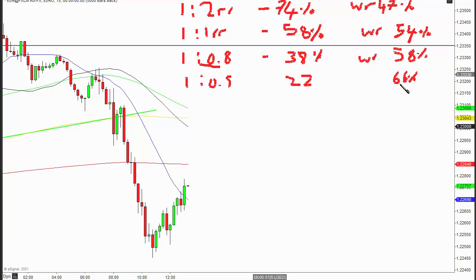So that gave us 66% because it's banking its profits sooner. For people that want the higher win rate, they're again sacrificing a huge amount of profit just to make themselves feel good about being right more often. It comes back down to our basic human nature of wanting to be right when it comes to things like this in trading.